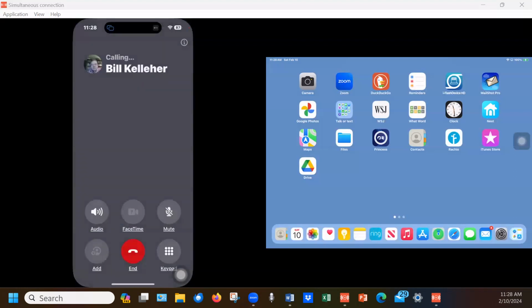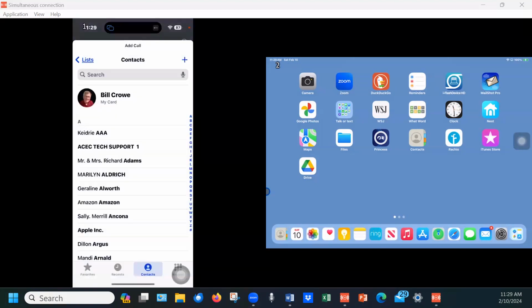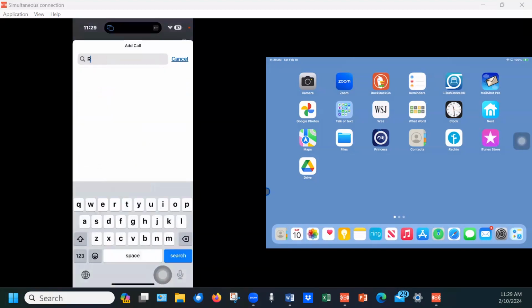So I'm going to call Bill Kelleher. Hopefully he's home. Hi, Bill. And I want to add somebody. You see where it says add there at the bottom? So I tap add, and then I'm going to add Ann Ross.